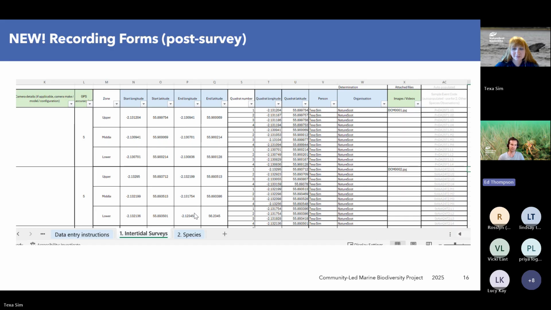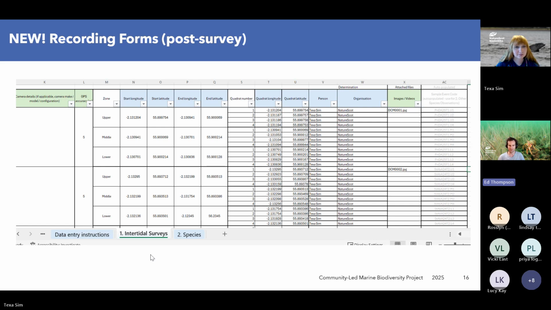Ultimately, this is a rocky shore zonation. So if you look in column M, you've got zone: upper, middle, and lower. The point of those 3 zones is that you're splitting that into biotopes, and that feeds into the biotope further down the line. So actually, you'll have different survey events and sample events created by this row, effectively 12s, because you've got 4 quadrats in each zone. All of that's quite technical, but it's not that important for you to know necessarily. It's just more important to understand that it's not a simple beast that we're dealing with, and it can be a little bit challenging to work with.